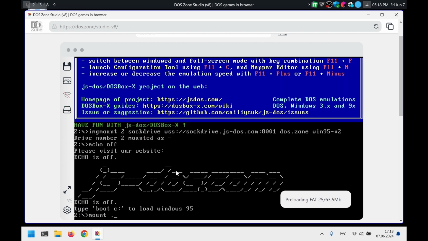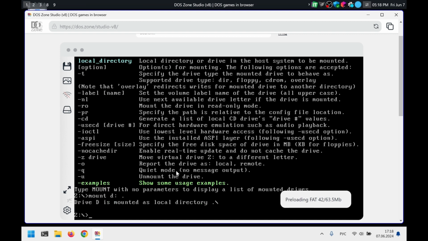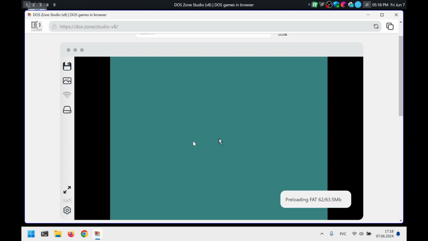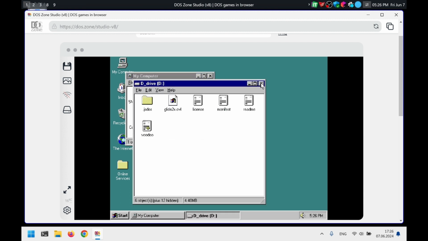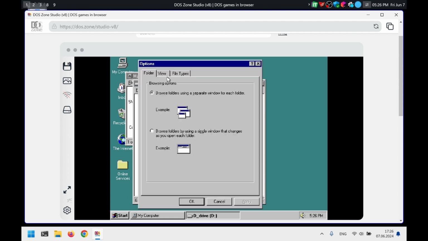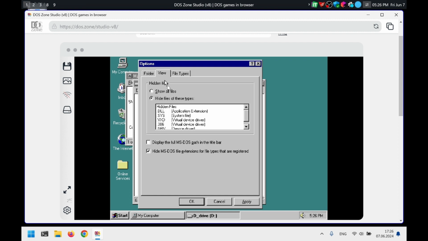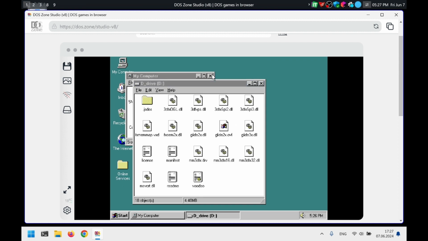We mount the current folder as drive D. We boot from drive C. Open drive D. All files are in place.